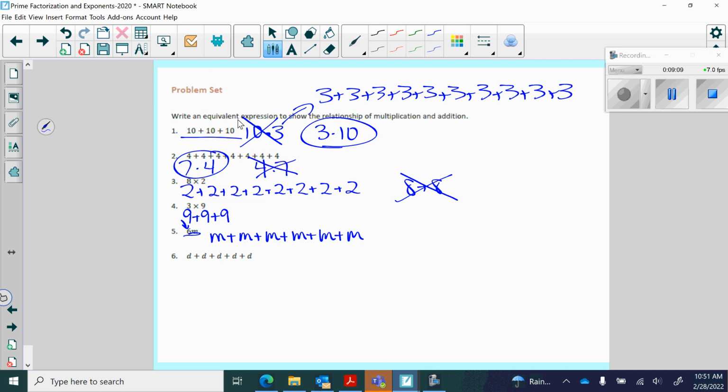Good guess, but the equation has to have an equal sign. No, the variable is the m. So in this expression, the m is my variable. What do we call the 6? What is the mathematical term for it?